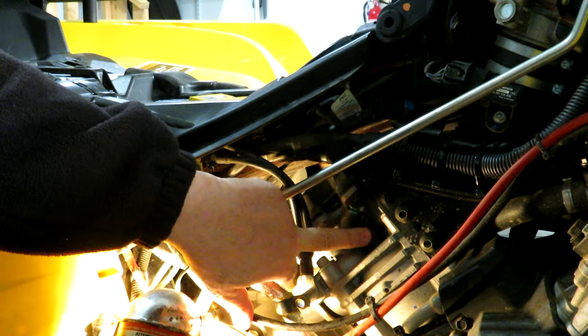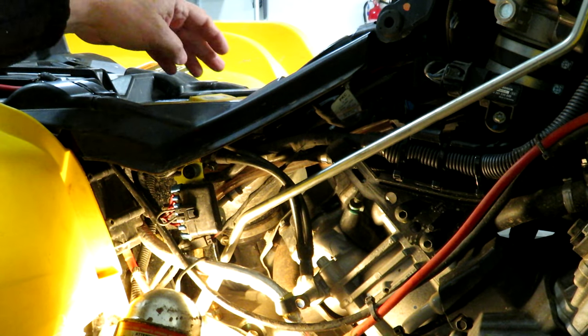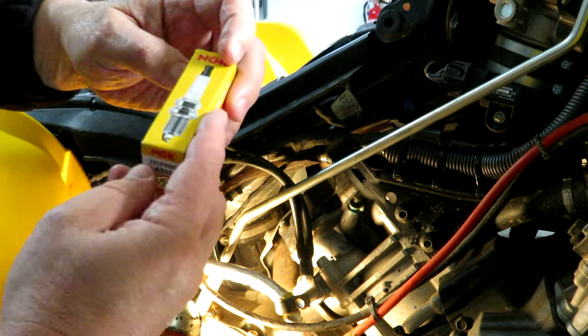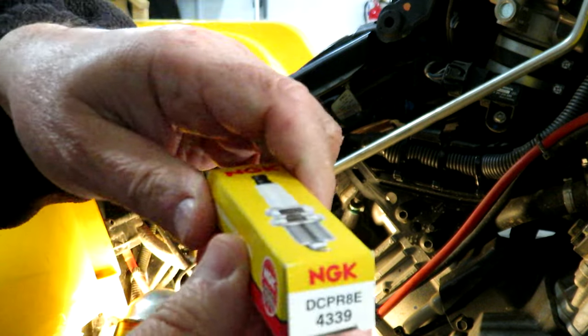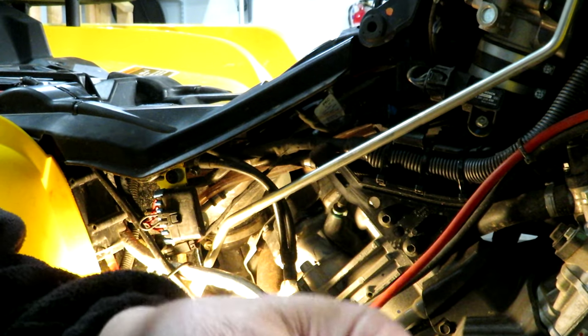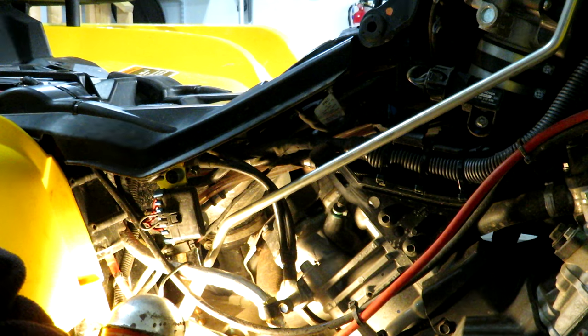This is the spark plug on the right side of the motor. We'll go to the other side and change the other one after I take off some panels over there. The spark plugs I purchased are the NGK type. They are exactly the same as the ones that are in it now. And you want to gap the spark plugs to .030 according to the manual. .030 is also equal to 0.76 millimeters.